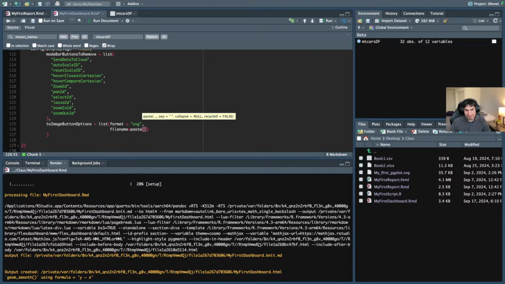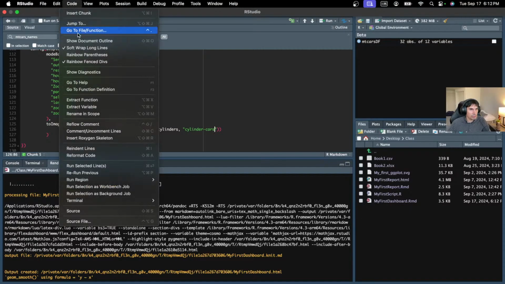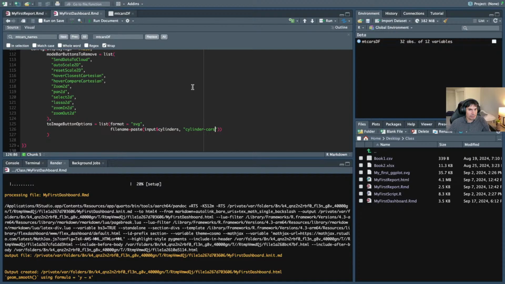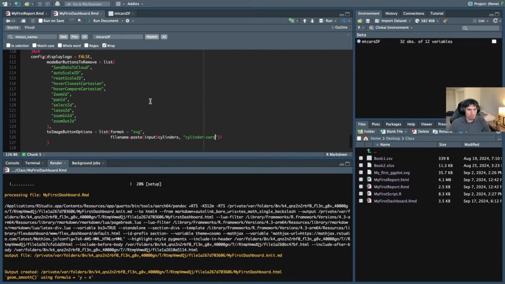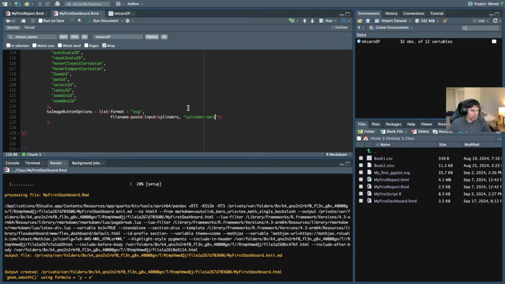And you can have this also change. So here we'll say that it's coming from a reactive input called cylinders, and then we will call this cylinder cars. Okay, and by the way, there's something here in code, you can unselect soft wrap lines, and in case you're running out of space, it won't soft wrap the line so that you can have your code in a more digestible way.